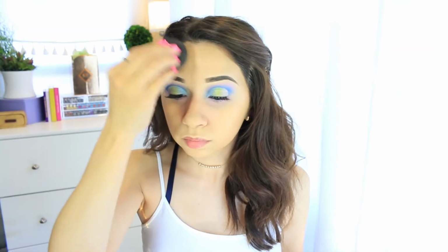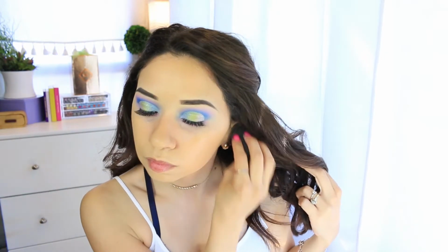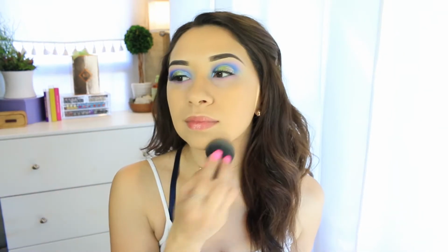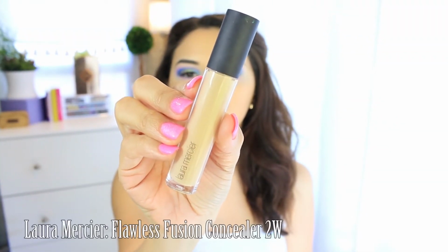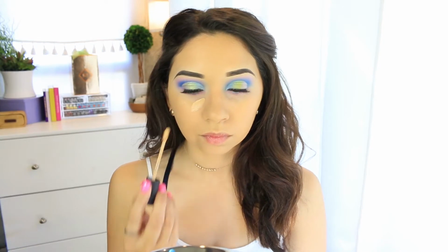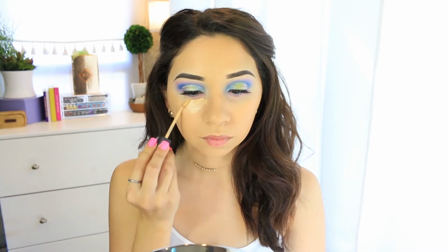And I'm using the Fenty Beauty foundation with my Beauty Blender Pro. It is the Black Beauty Blender. So yeah, I want to know what you guys like to watch. If you like to watch the full face makeup or just the eyes, if it's something like this, where the eye look is the center of attention. So yeah.